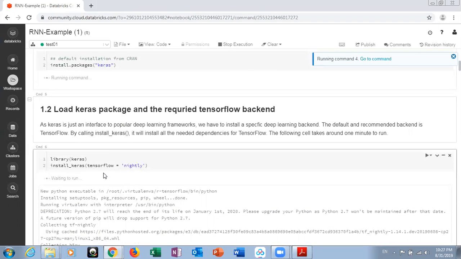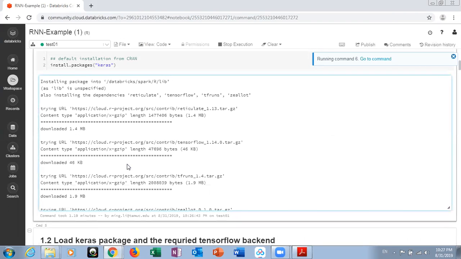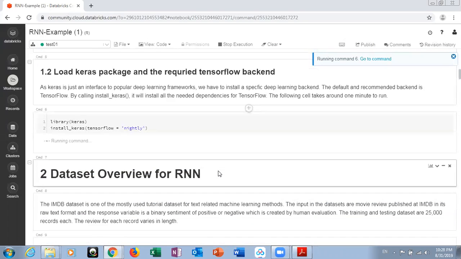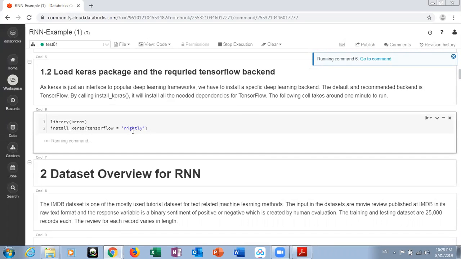And then once the download has finished, then we're going to call the library Keras function and install_keras, basically using different version of the TensorFlow. Because it's a fast changing environment, TensorFlow has been updated pretty quickly, so the scripts that it can run is basically for that particular version, and we need to make sure the TensorFlow equal nightly is included in this function.